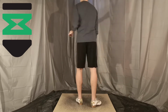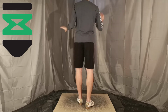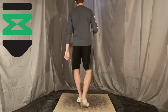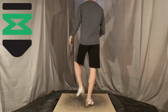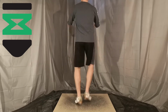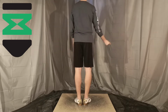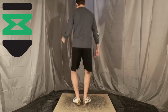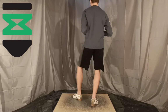Yeah? Let's take it slow. One, two, one, two, three. Four, a one, two, three. Four, a one, a two, a three. Left foot. One, two, three. Four, a one, two, three. Four, one, two, three. Left side again. Take it a little bit slower. Three, four, a one, two, a three, four, a one, a two, a three.